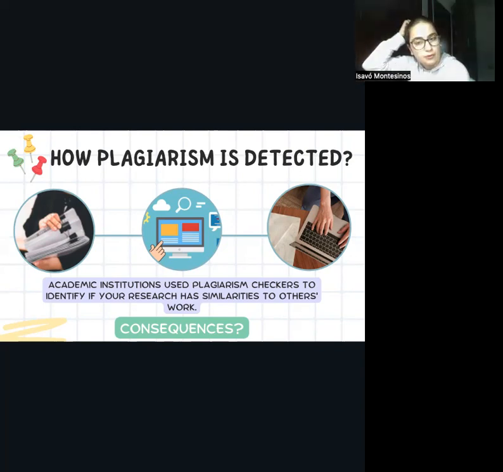Also, when students send their assignments to the university, as I said before, teachers use these plagiarism checkers in order to analyze them. However, some universities have certain policies. For example, in my university, the UTPL has a policy where if your work contains 10% of plagiarism, there is not a strong punishment. But if you have more than this 10% established, you will get 0 as the score in your assignments.